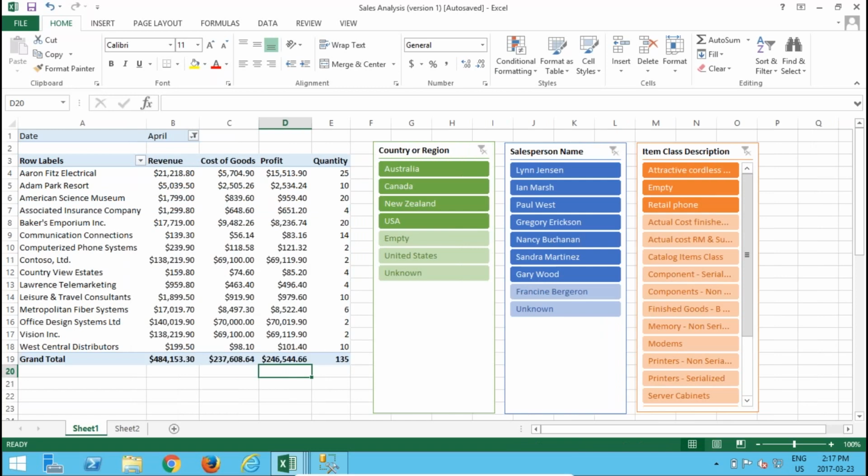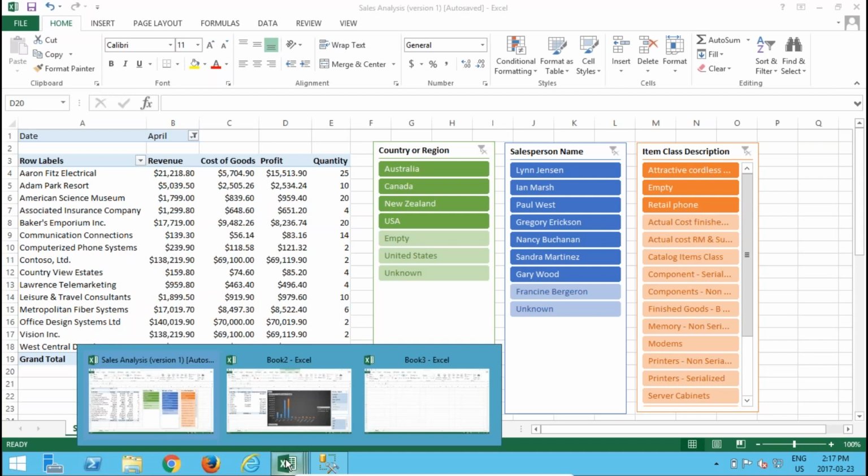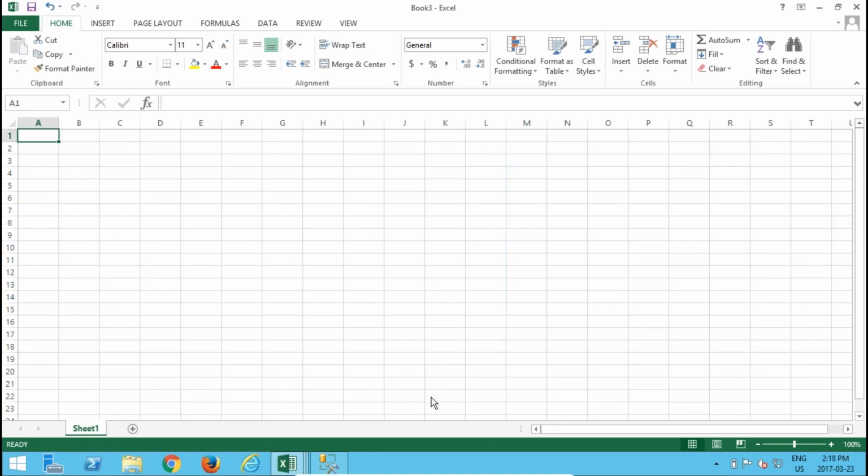So what I wanted to do for the purposes of today's presentation was to give you a live presentation of how to build a revenue forecast report off of the sales analysis cube in GP. So we'll start with a completely blank spreadsheet. And the first thing we've got to do is connect that sales cube.